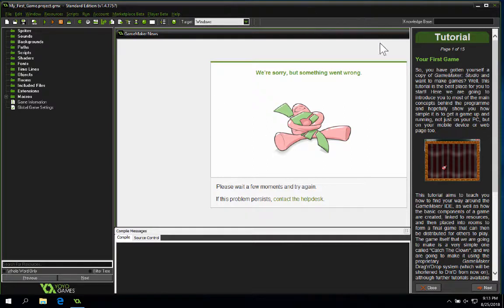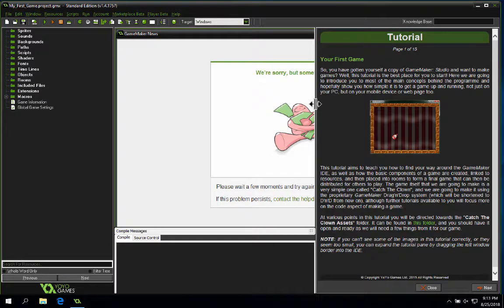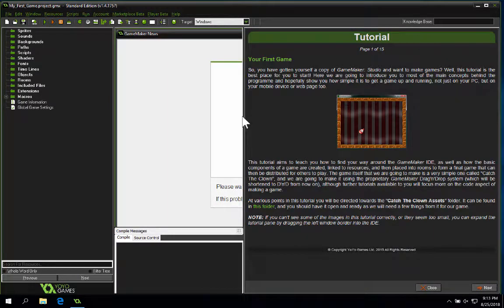And you can ignore the middle window and expand this part of the screen so that you can just read comfortably what it's telling you here. And it basically will walk you through creating sprites and inserting an object, creating a room, and animating that object.